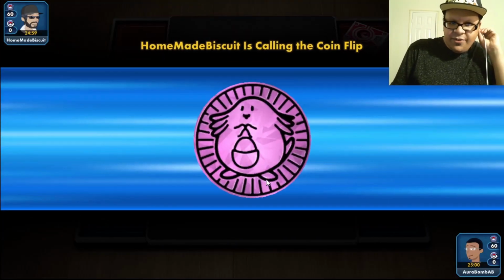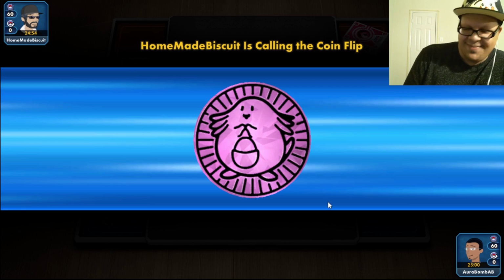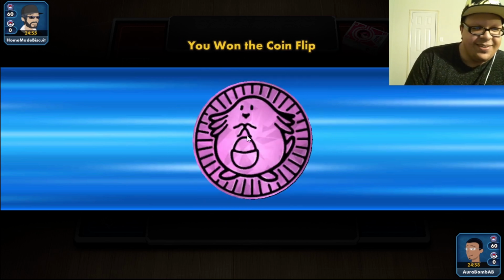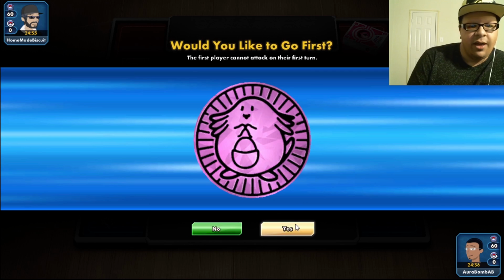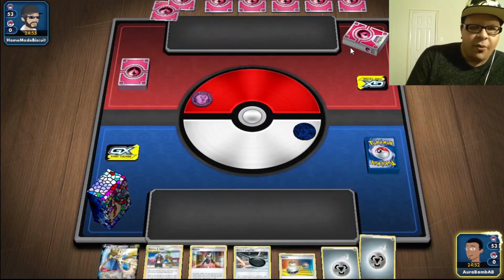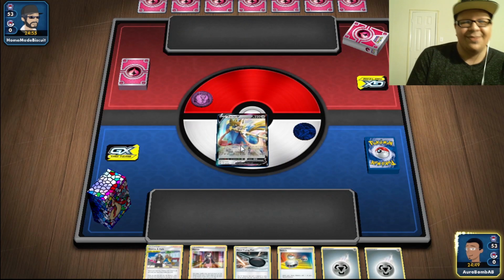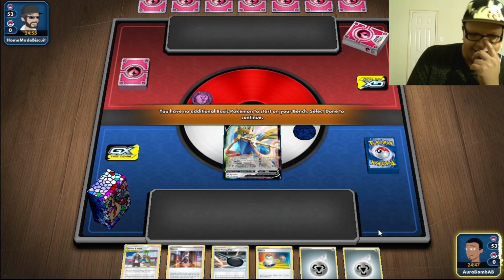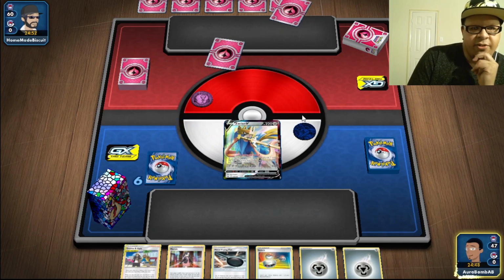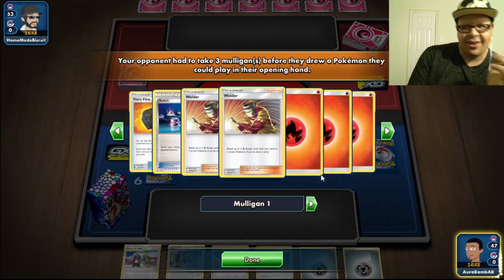All right guys, we found another game versus Homemade Biscuit. What's up, Homemade Biscuit? All right, hopefully this game goes nice and smoothly. I would like to go first, because getting a turn 1 attachment is pretty good. Are we playing against Guardian, bro? Are we about to roast this man? Is this man about to get roasted and toasted? I really hope not. No ADP turn 1, but if we're just playing against Guardian, we just go Turbo Zacian and we're okay. We don't need anything.